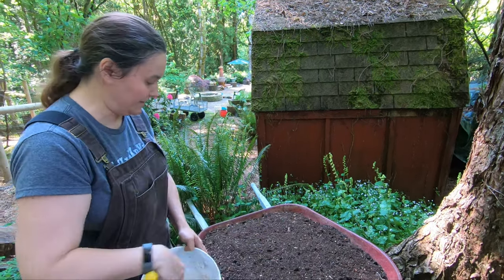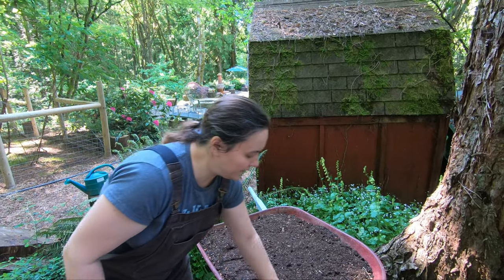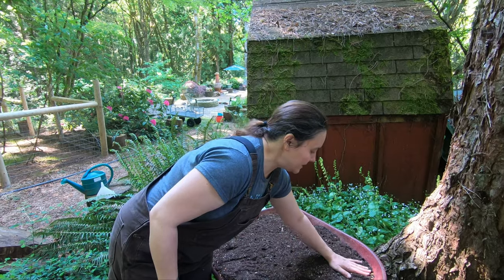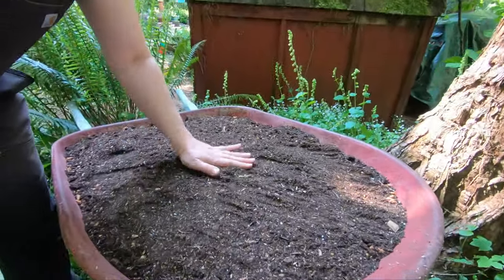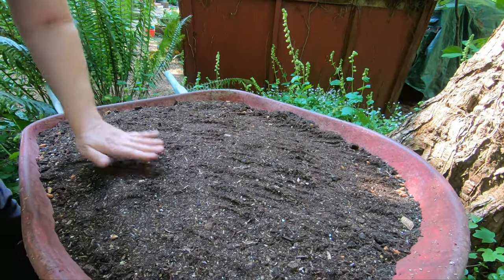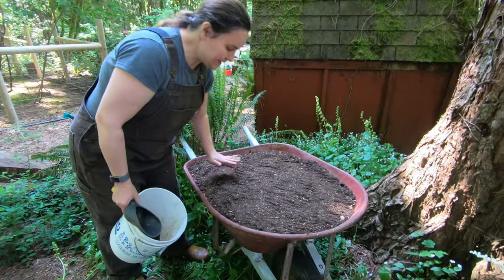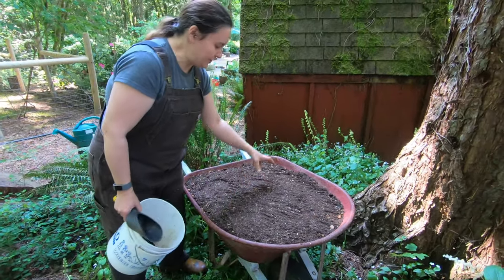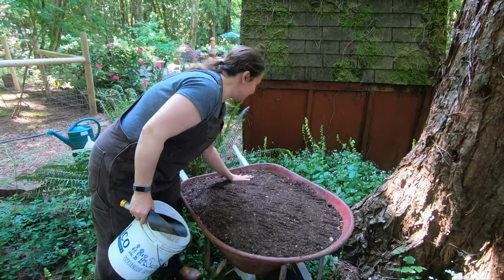That's probably plenty, probably a little more even than I should put on there, but I wanted to just make sure. I like to do this little bit of a smush right before I water it, just so that everything doesn't move around a whole bunch, because then you'll end up with these weird patches where the seeds are, and it really doesn't look very good.